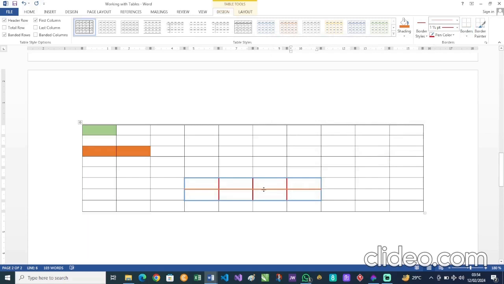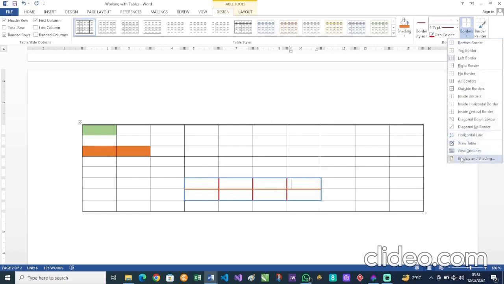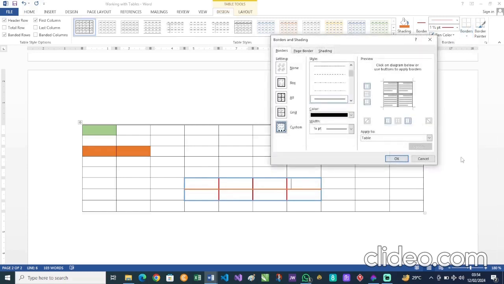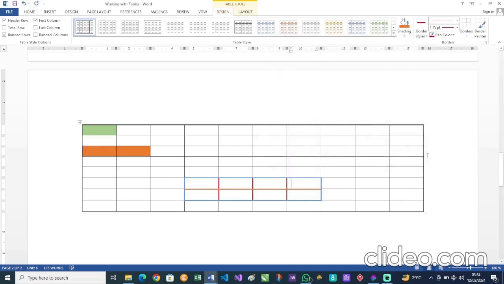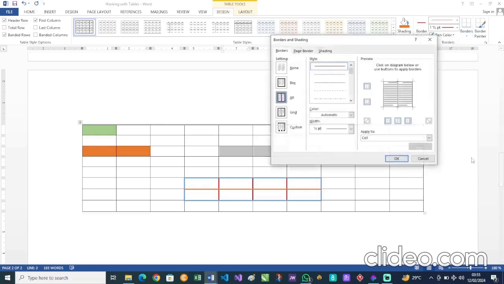If it's not my eyes, I think it's a different color here. I'll go change it back. So notice that you can do varieties of colors when you come down to borders and shading. You can do multi-colors, you can do multi-settings when you're in border and shading. So that is just for the border and the shading. It's very explanatory. Remember, you highlight 2 or more cells, you can go to your border and shading, then do your color, your style, your width.